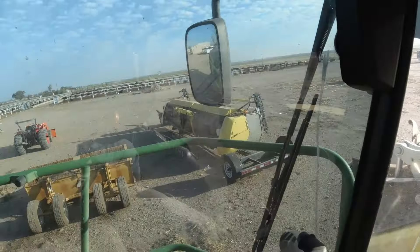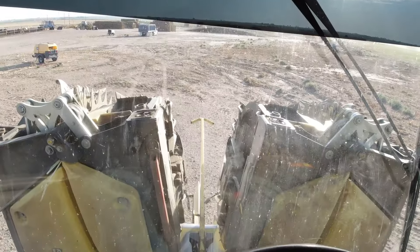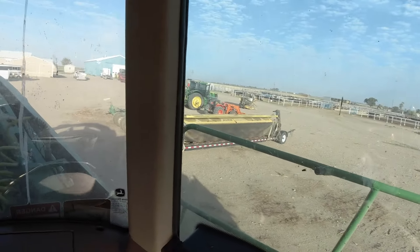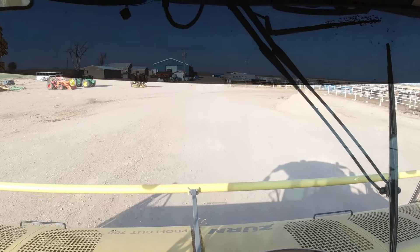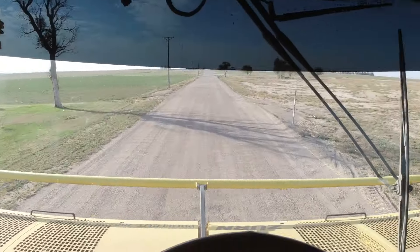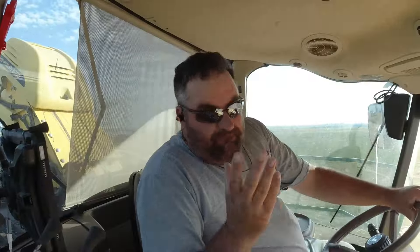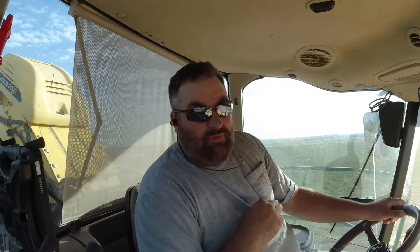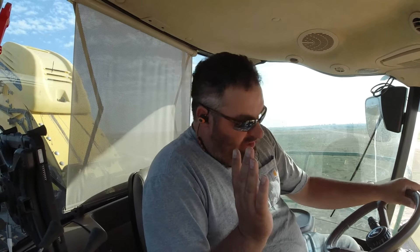So today's project - going to need that guy. Going to go unhook this one, drag that trailer out and get the other one hooked up. 23 foot wide going down the road - stay out of my way. Have fun working on the VT, Cameron. I'm sure it was greased the day it got hooked up. You won't have any problems getting it ready for a couple of long days. You can't tell by my voice - that is one billion percent sarcastic. We've got a track history around here. You run equipment until it's falling apart trying to get done, you unhook it to get started on the next project, you never work on that piece of equipment.